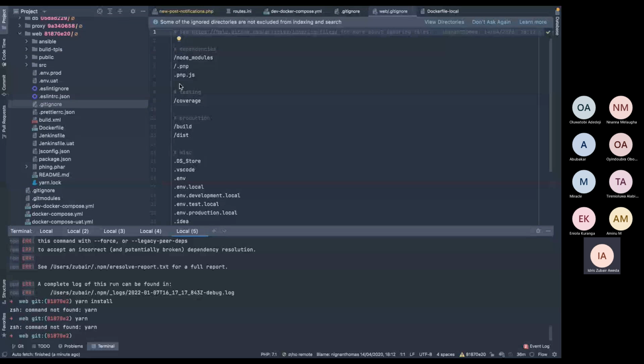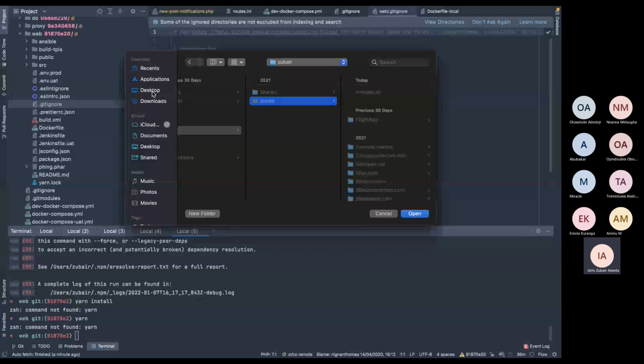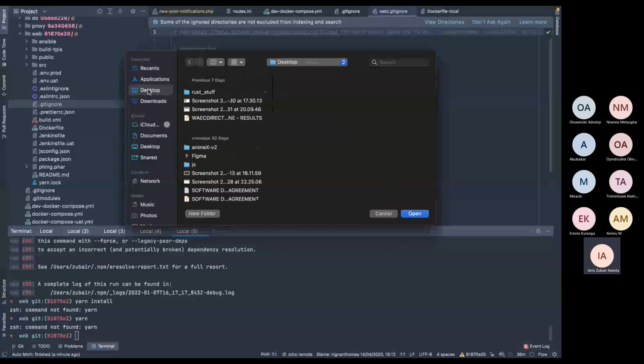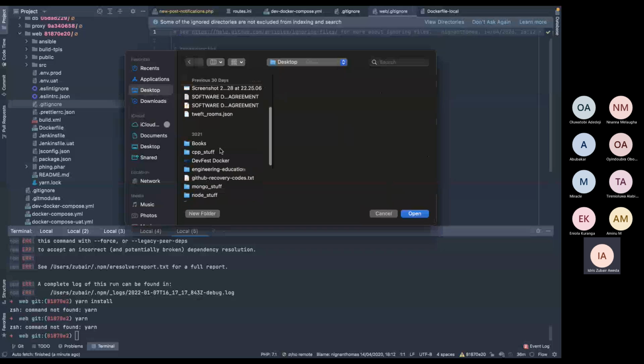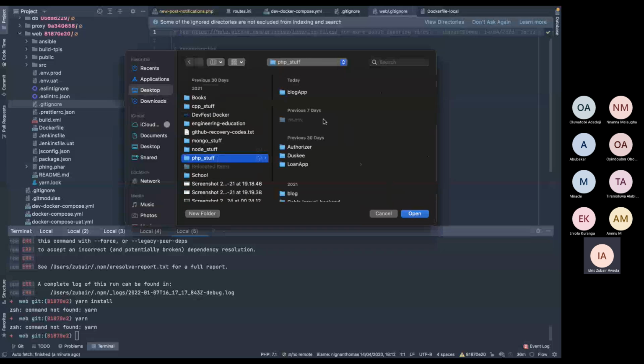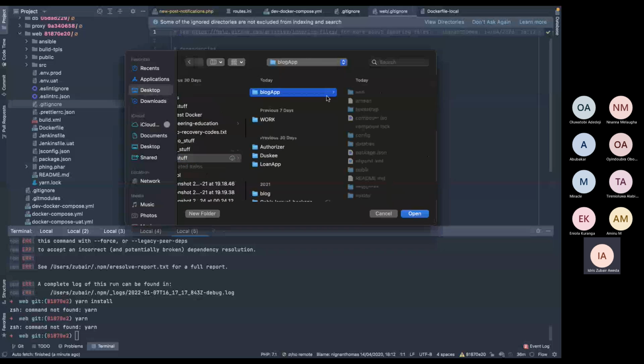Give me a second. So just know where you created your folder. So, Desktop, PHP stuff, and then I have my newly created blog app.